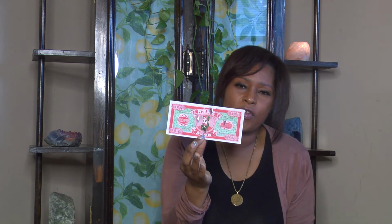So what I like to do, again, after I finish my meditation and sit down in front of my altar, is anoint my hell notes, my Ancestor Money, with some type of anointing oil. Just a little bit will do. So I like to take that and I'll anoint them using the 4 elements or the 4 directions. That's my preference. So after I do that, I just anoint them.